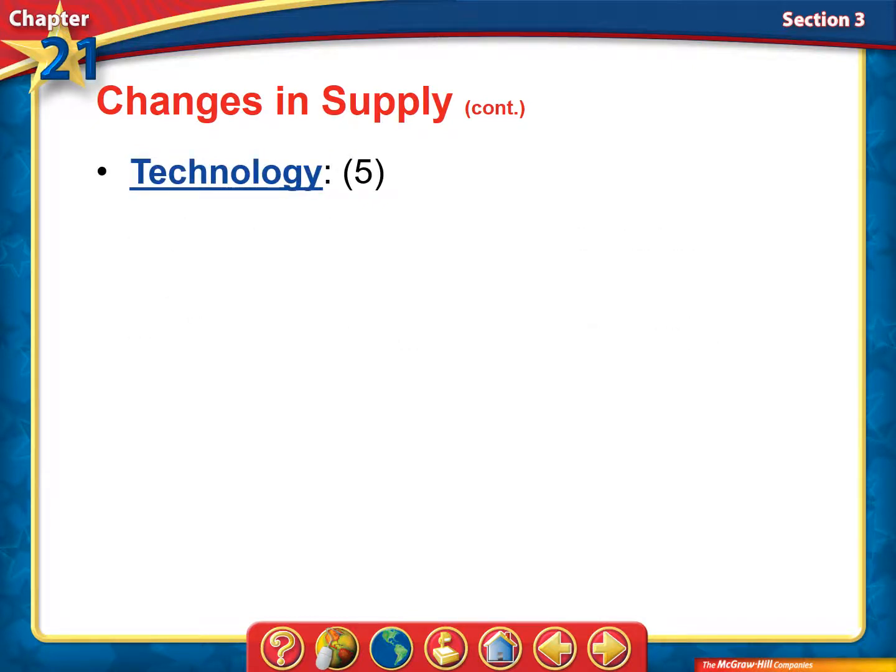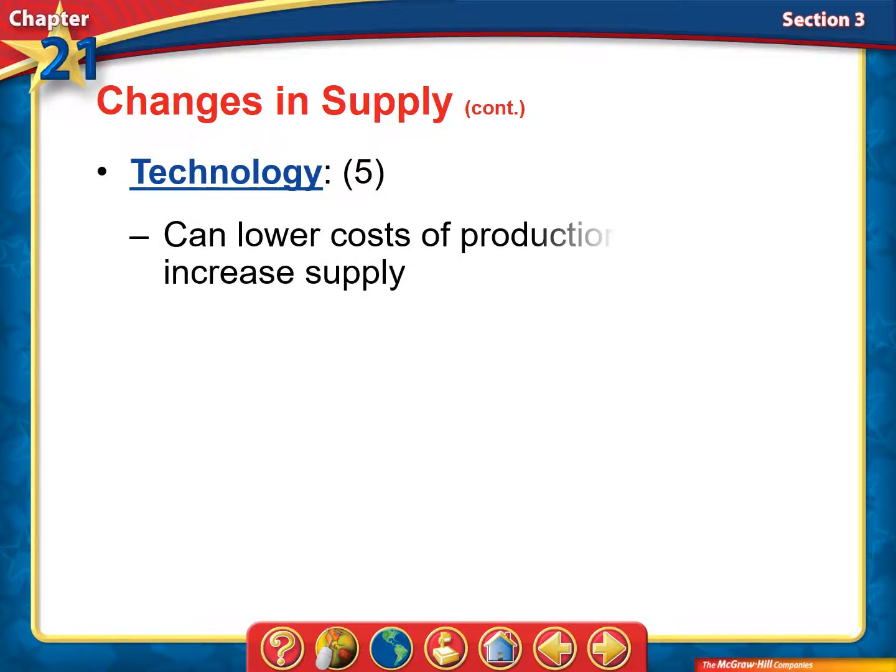Another one is technology. The methods or the processes used to make goods and services. Henry Ford was actually a technological innovator when he developed the assembly line technique to manufacture the automobile in a cheaper way than had ever been done before. That was a new technology. It lowered the cost of production. It increased supply. Why? There were Model Ts rolling off the line like hotcakes, and people were buying them because they were cheaper than any competing automobile in the world.